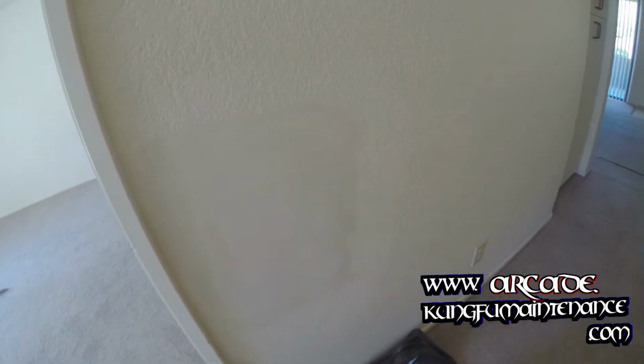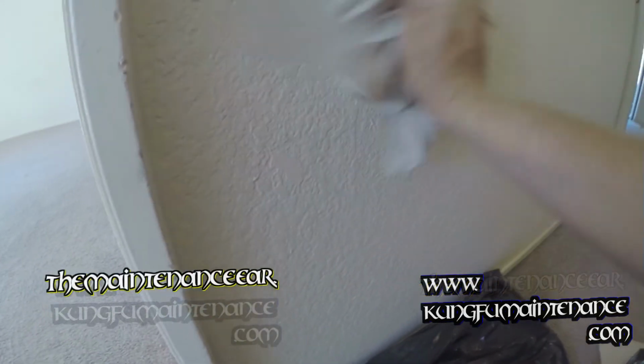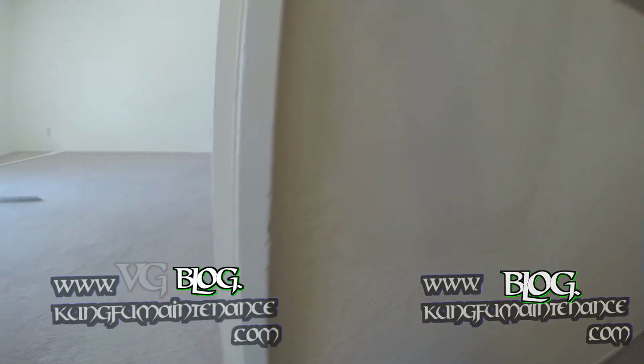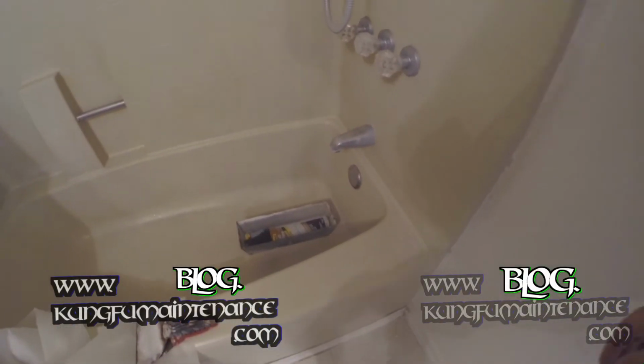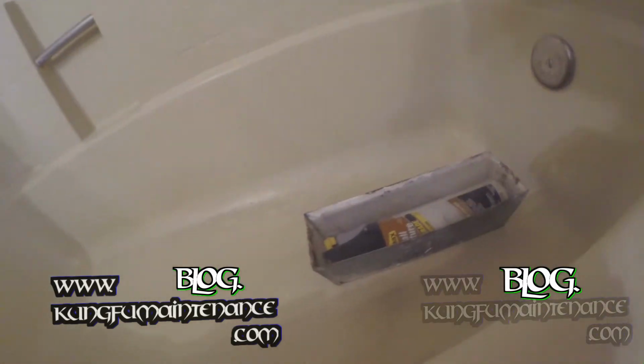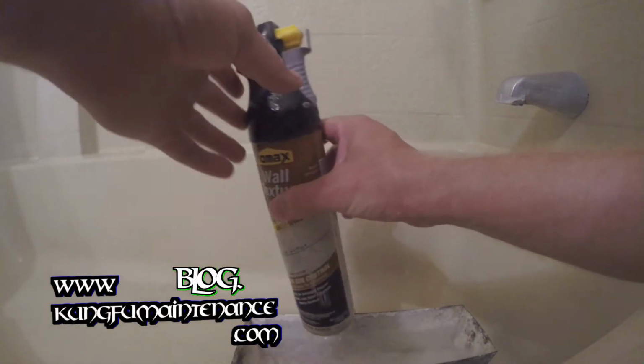Okay, so just doing my final pass with the rag. Make it nice and neat. And we'll be ready for our texture. Okay, so our texture's had a little time to sit and get warm. And now we're ready.